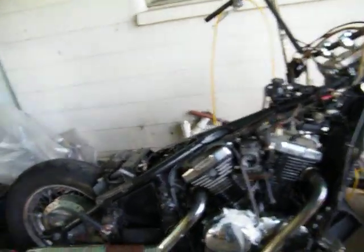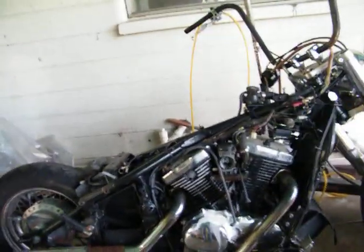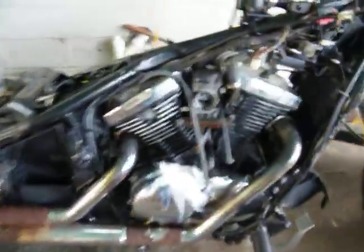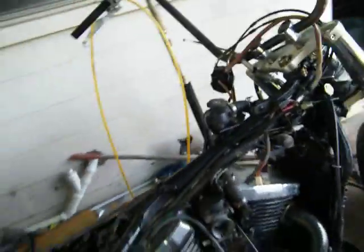Apparently this thing was parked because — well, everybody says the solenoid goes out first. And if you're not doing any testing, looking around at all these wires and checking if you're getting fire up to the CDI and to your plugs — yeah, that's what it is. According to everything I've read, if it's at 6,000 miles it's time to adjust the valves — every 6,000 miles. It's almost 1,000 over, so we'll see. It's pretty cool. It doesn't have forward controls, but that's fine — I don't like forward controls.